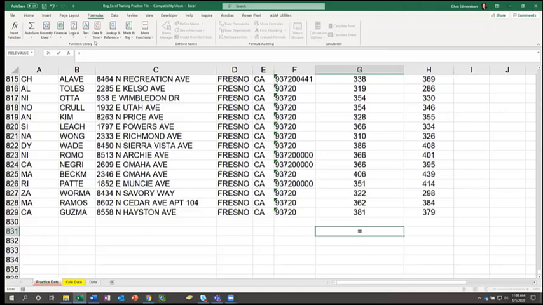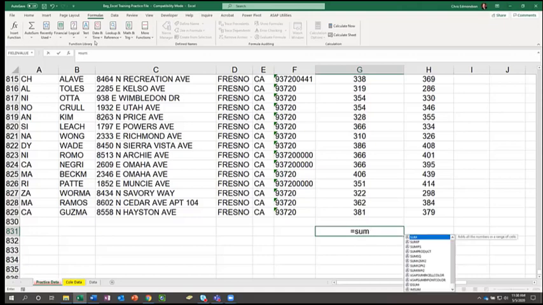So I'm going to type equals sum, S-U-M, and notice as I was typing that, Excel is trying to tell me, here are all the formulas that start with SU. There's substitute, subtotal, sum, SUMIF, and these all have different functions. But basically, they work the same way.